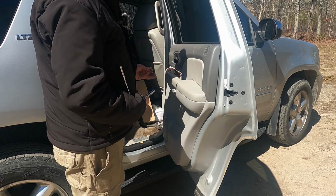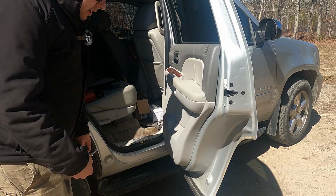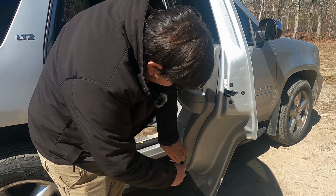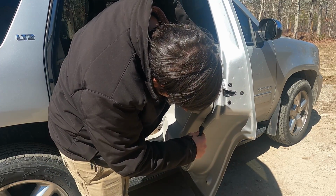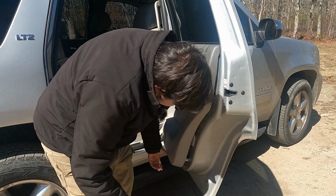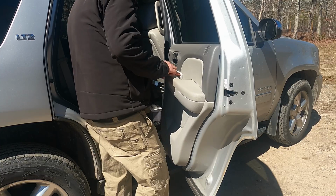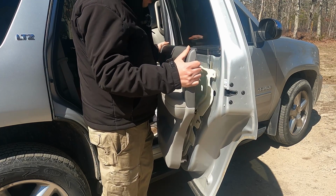On some of the more complex doors, you want to actually label where the bolts go, but truthfully, I've taken these things apart at least 20, 30 times. Not this car, but... Oh, I'm missing a bolt there. That's nice. Let's see. Basically, there's just some clips that go all the way around, and that's what holds your door panel on. Then once it's free, we can come up and out.